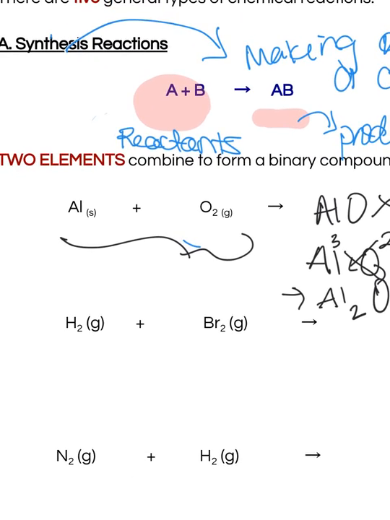Okay. All right. So my hydrogen and my bromine are going to form together in a synthesis reaction, and I'm going to be left with hydrogen bromide. That's okay. Again, I need to do my crisscross method. So hydrogen has a charge of +1. Bromine, on the other hand, is going to have a charge of -1. So I'm going to crisscross them down. Oh, look, this actually works out really well. It's just going to be HBr.